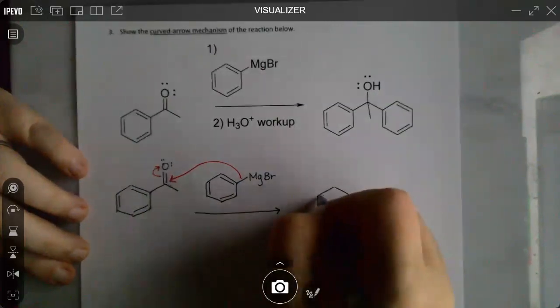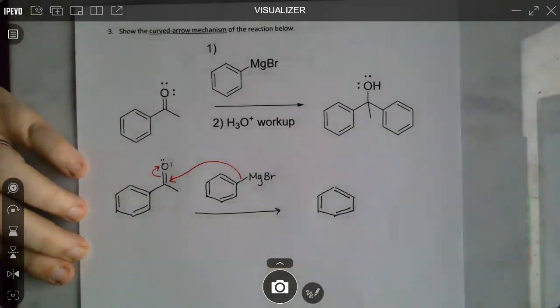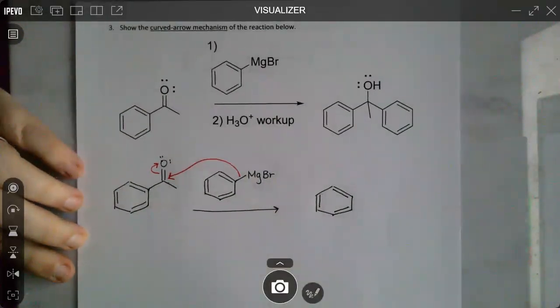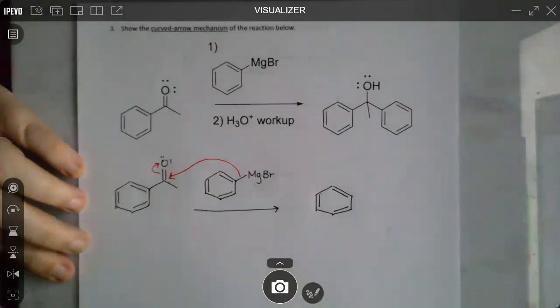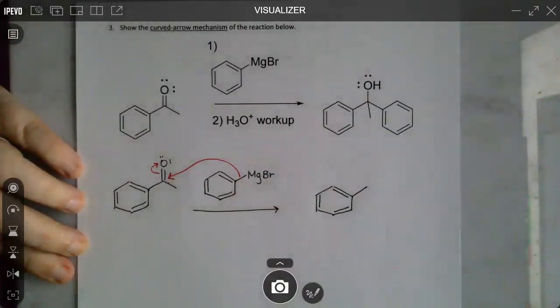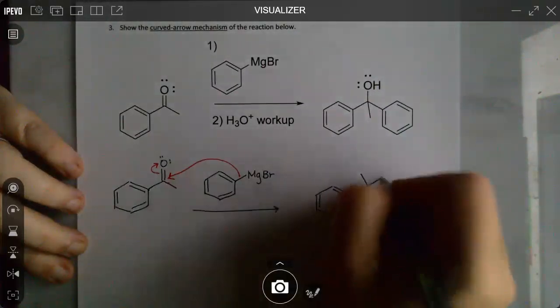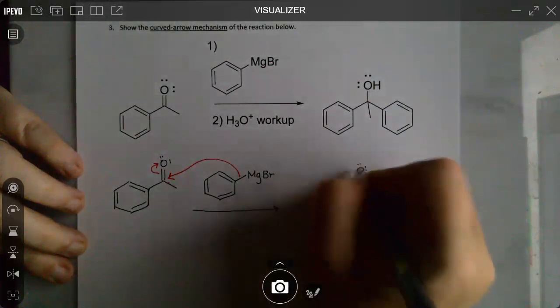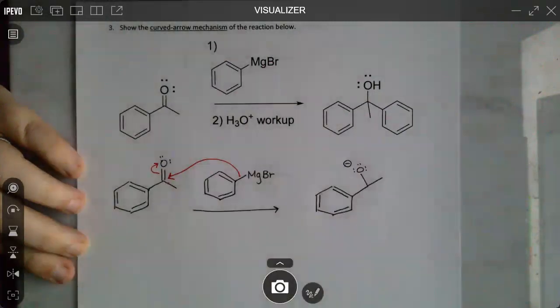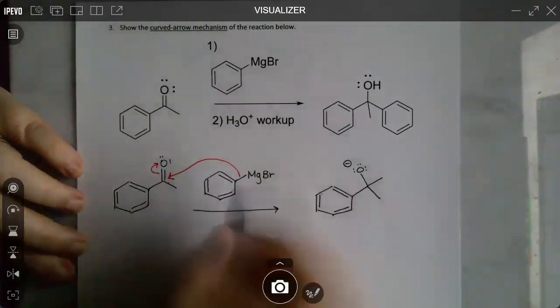This question really comes from the previous section of the class, but a lot of people struggled with drawing the mechanism for the Grignard reaction in the last exam, so I'm putting it on this exam as well. So we have the oxygen with now 3 lone pairs and a negative charge, and we've added in this aromatic ring.